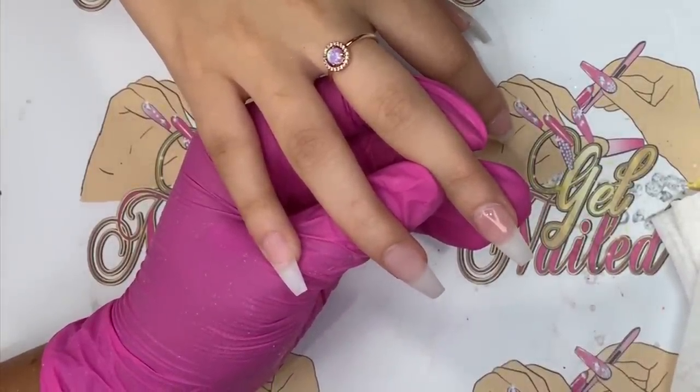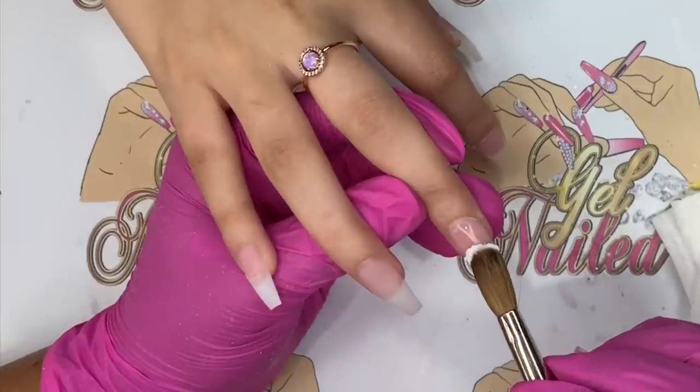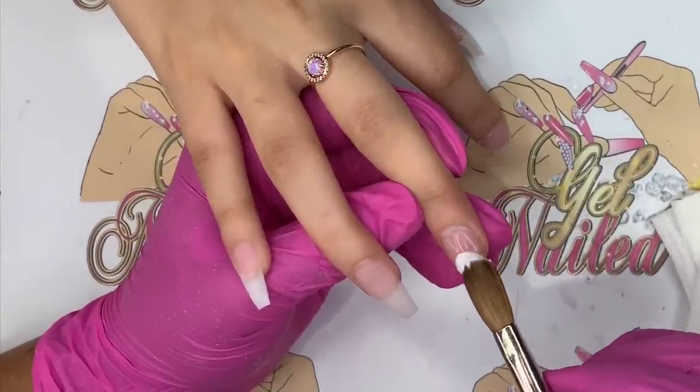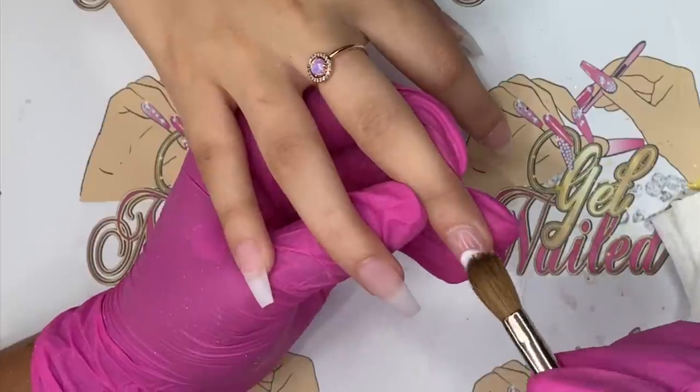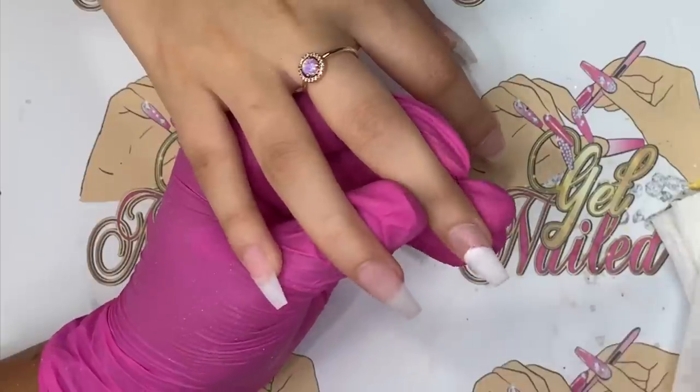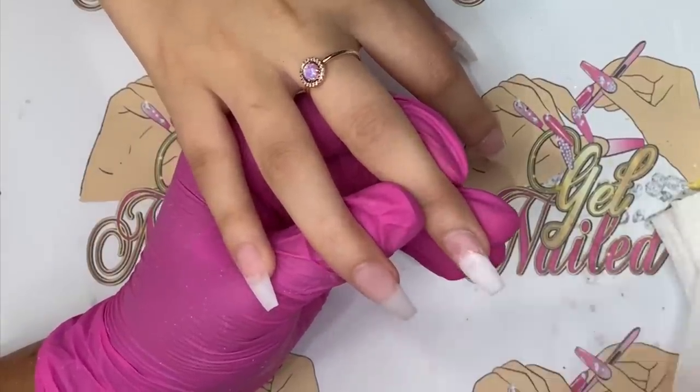After that, we're gonna go in with the white, and I'm gonna get just a small bead, placing it right in the middle where the natural nail and the tip meet, patting it down and brushing it down towards the tip. And then we're gonna blend it right in the middle.